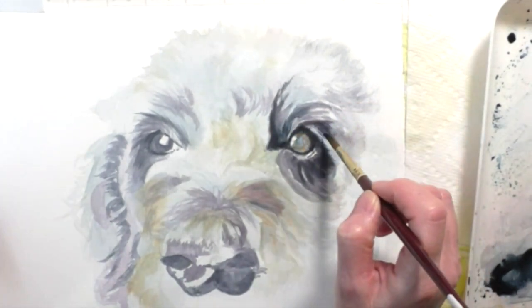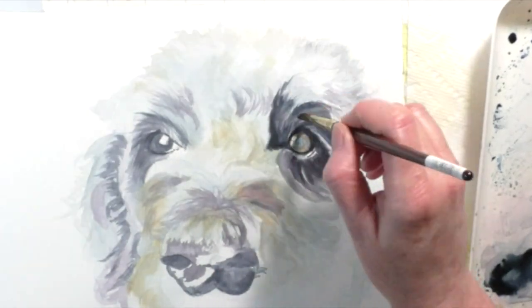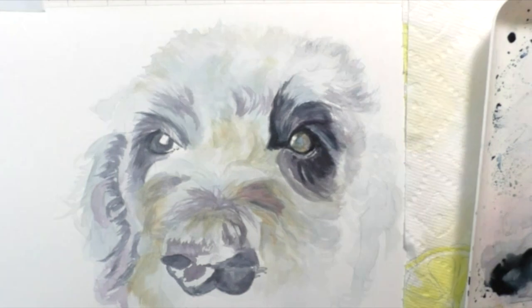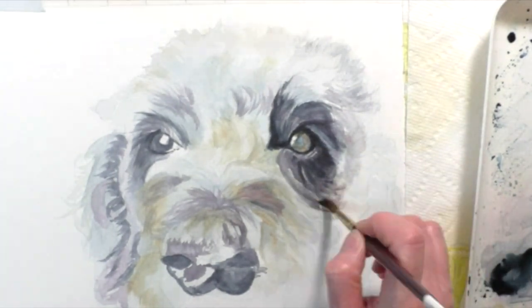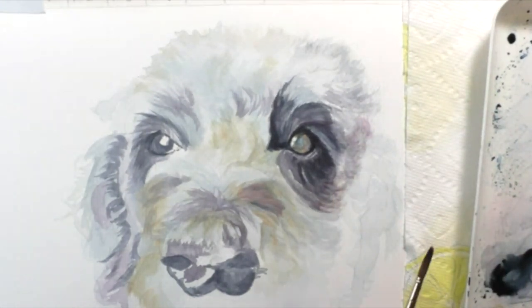Now we're going for the third or fourth layer here around the eyes, getting more details. I'm using a smaller brush, probably a size 6 round. And now I'm really careful. I want to save the white areas of my paper.